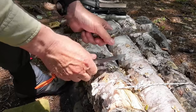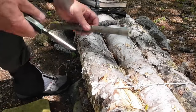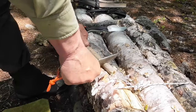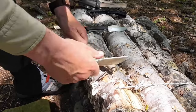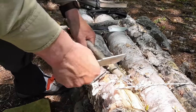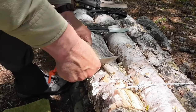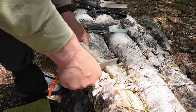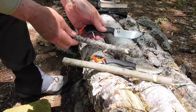You can see I'm down to the pith — the center of the wood. Now let's do the same with the Scandi ground knife. That starts quickly but bottoms out quickly too because the Scandi has such a steep — or shallow — angle on it. But it's doing what I'm asking of it, no complaints. We end up with an L7 notch with the Scandi and an L7 notch with the full flat ground.